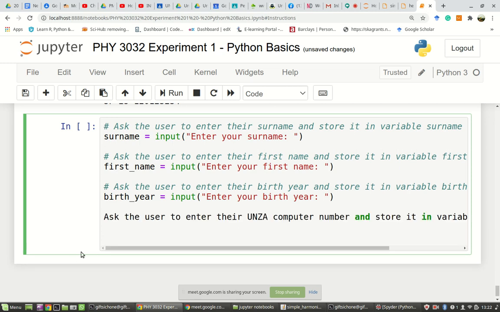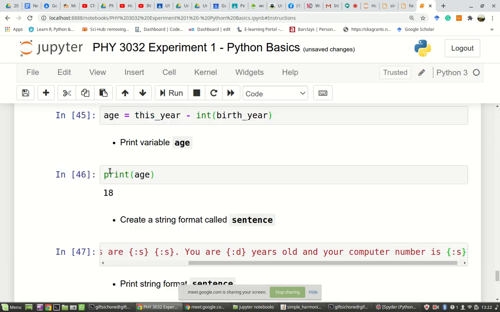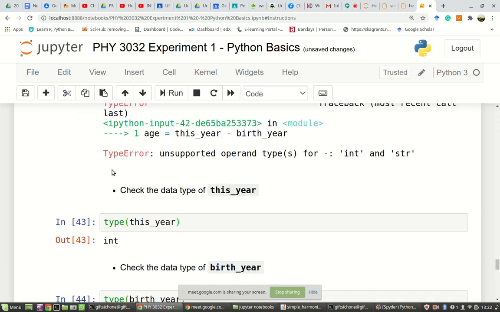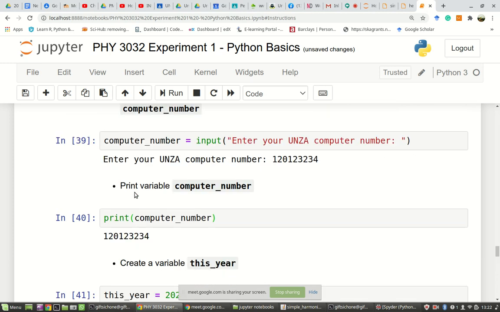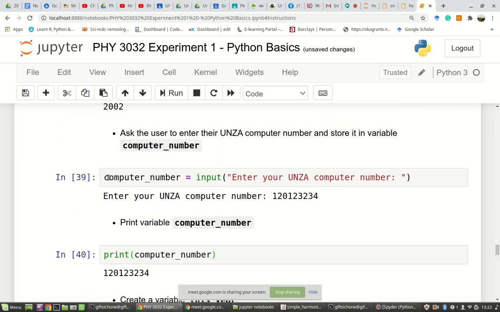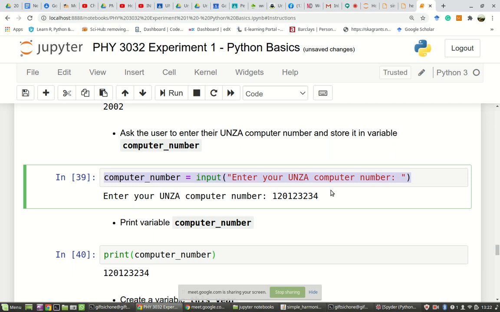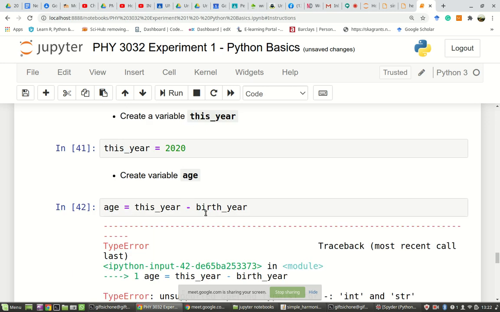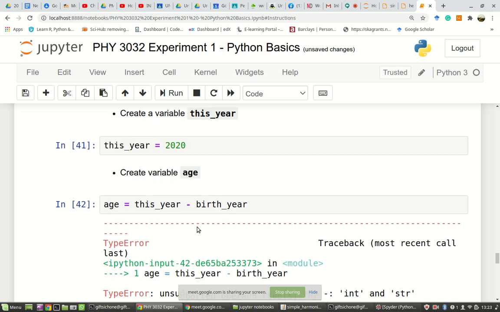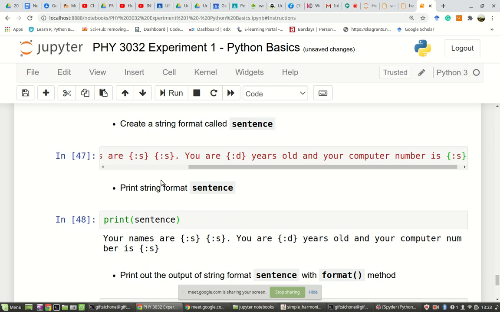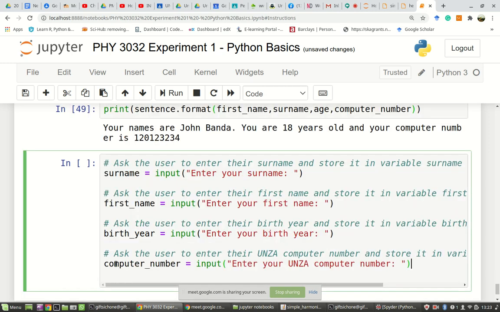So we ask the computer number, and the reason why I'm going to show very soon. Now that we know, because at first we did not know, especially when we did this part, that there was going to be a mistake. Now we have the benefit of hindsight, that if you do this and this, there's going to be a problem here. So ahead of time, we are going to sort that out, so that when the person enters the information, that potentially problematic bit is actually taken care of. So we have the surname, first name, year, computer number.